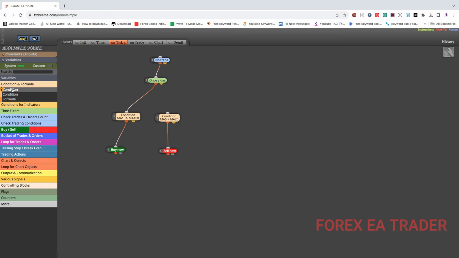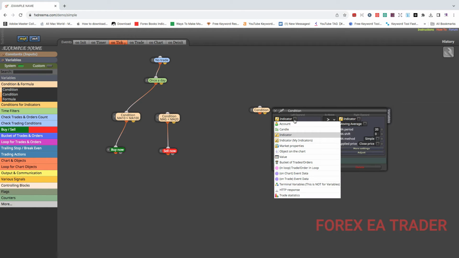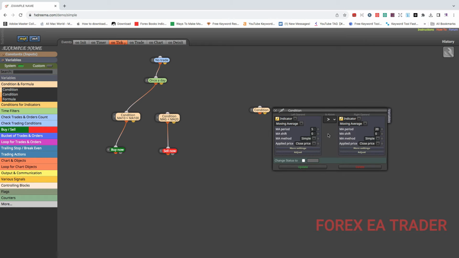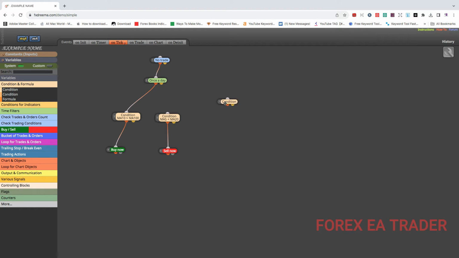So the first is about conditions and formulas. If I double click on it, this is where we can actually set the various tools that we want to happen for a sell or a buy to happen. This is where they got the conditions. So that's basically what this does.